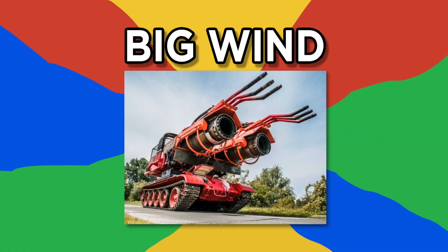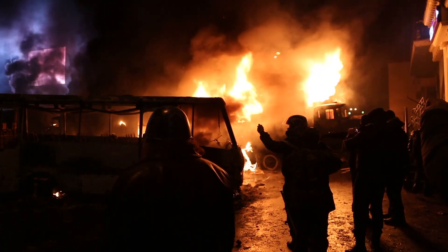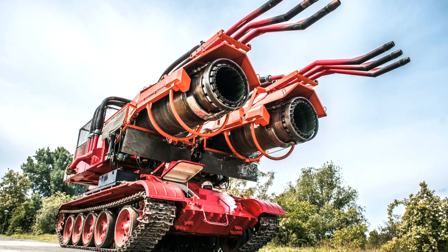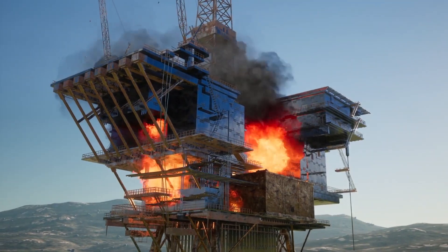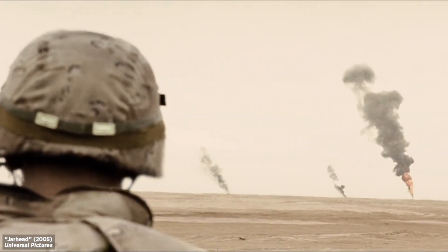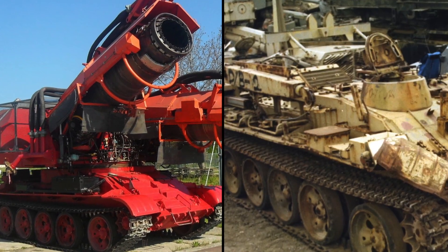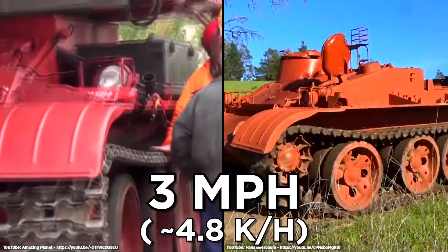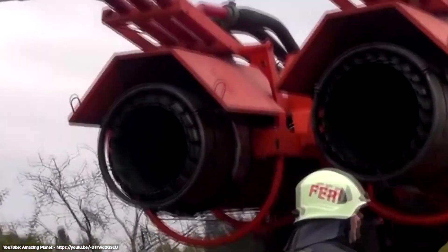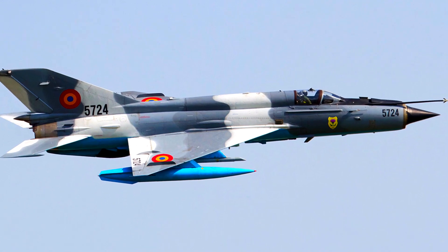Number 1: Big Wind. Made by Hungarian company MB Drilling in 1991, Big Wind was designed to put out oil fires. It was used heavily in Kuwait when Saddam Hussein's retreating forces set fire to 600 oil wells during the Persian Gulf War. On the bottom, Big Wind is a 50-year-old Soviet VT-55A tank with only one forward gear and a top speed of three miles per hour. Up top, it has two MIG-21 Tumansky turbojet engines mounted to it — the MIG-21 jet fighter being the most long-lived jet fighter in the world, still in the air today since the 1950s.